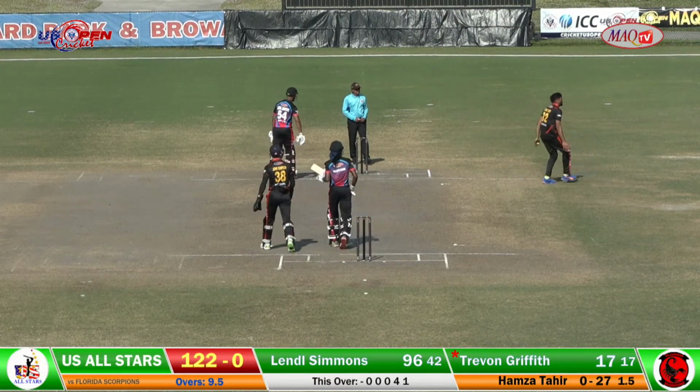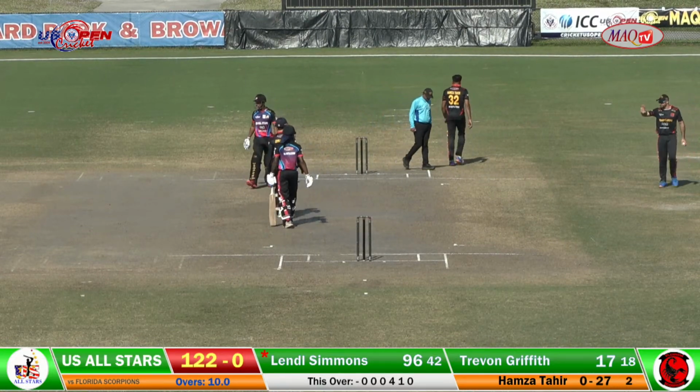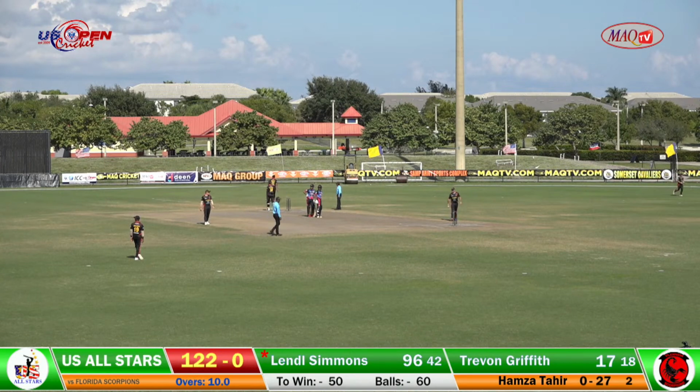Not sure what they're going to do to get a wicket. And Griffith is playing the role. You see what happened there? Griffith could have pushed that ball off for a single, but what he did, in team-like fashion, he just tapped it back to the bowler so that Lendl Simmons can remain on strike.